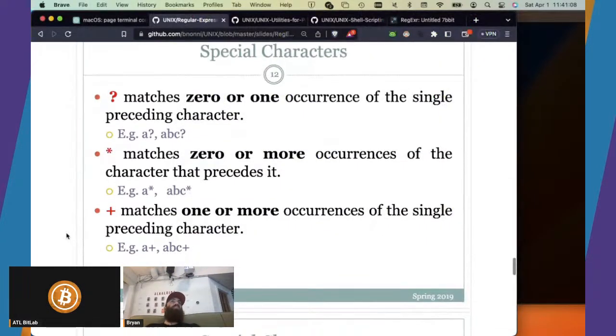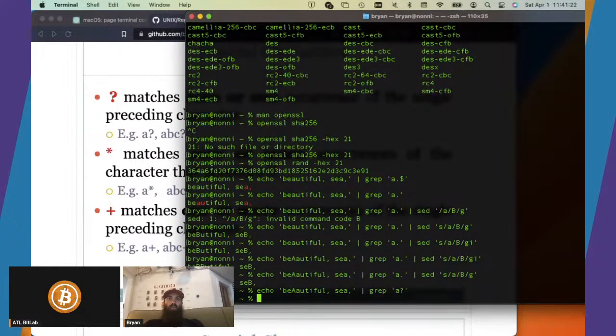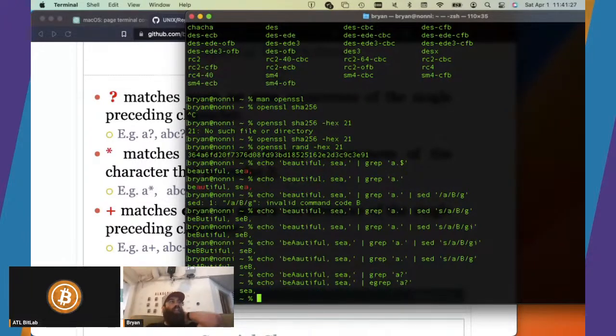So anyway. Question mark, 0 or 1 occurrence. So A question mark. So let's see. Yeah, so that's extended grep functionality, question mark.